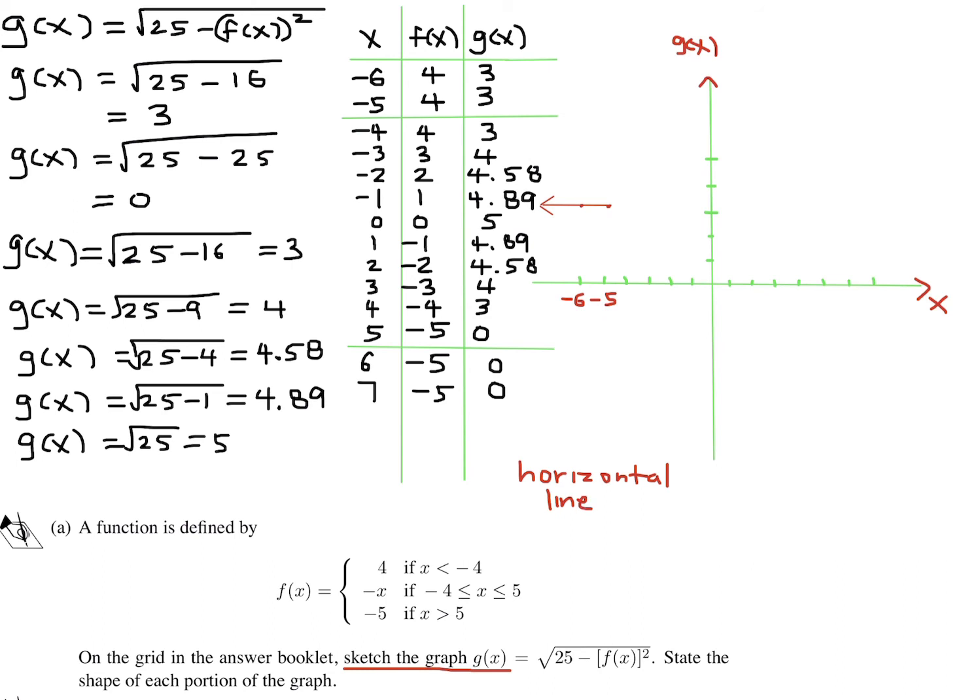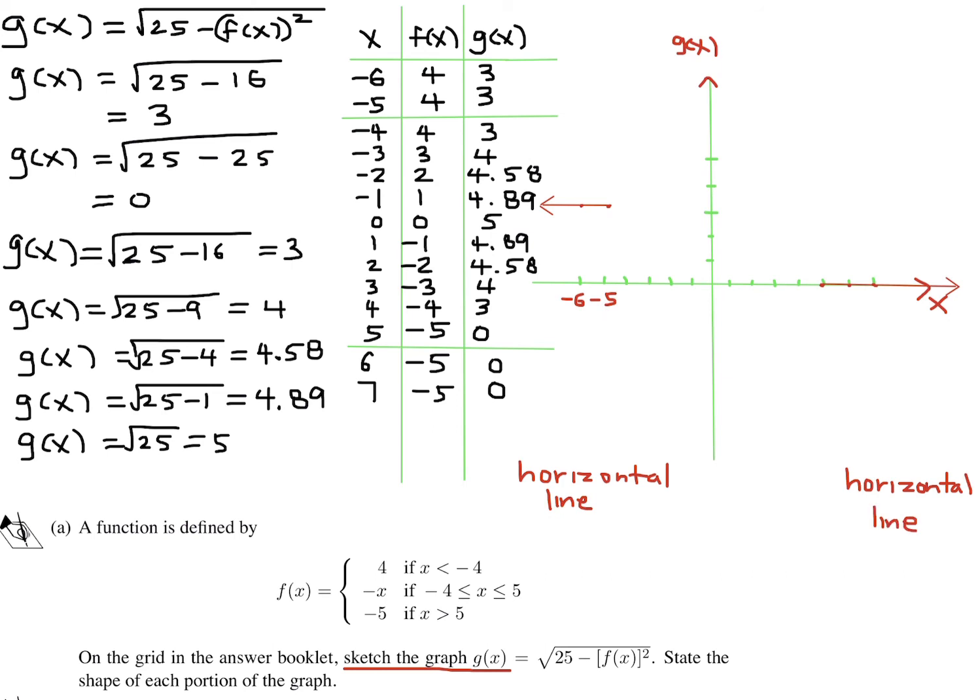Okay, let's do the other part, the easy part, which is these guys here. When x is 6 and 7, our value for g at x is 0. So that's pretty straightforward. That means here and here. And it's also 0 for x equals 5. So I'll put a 0 there as well. Okay, well, that's pretty straightforward. That's also a horizontal line going that way. Correct? Going that way until infinity in the right direction. So I'll put that as well. Horizontal line.